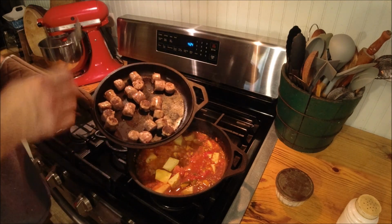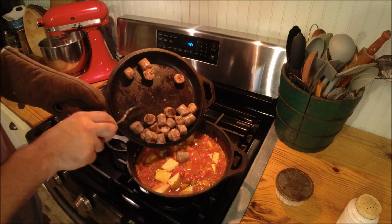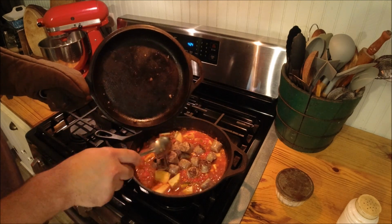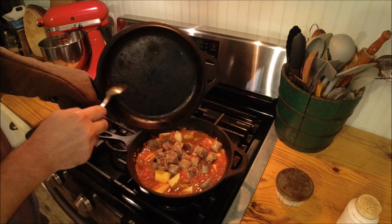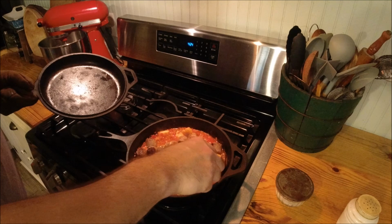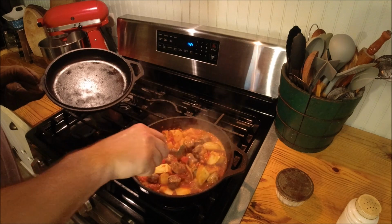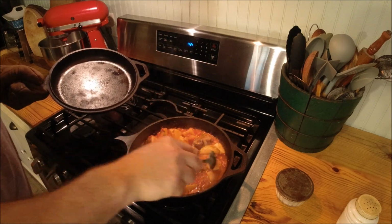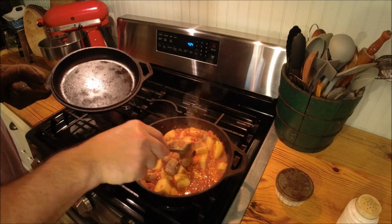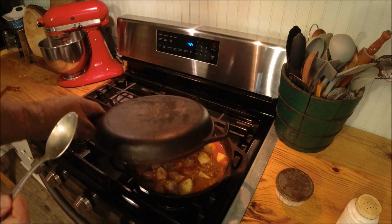Alright, the next step is to take this charred bratwurst and put it into this stew. And charred, almost blackened, y'all. Medium to high heat to get it charred. Get it incorporated into the stew. And you don't have to add any more liquid to this, y'all. Those tomatoes are going to provide all the liquid that you need and that little bit of vegetable that's in there. Cover it up.